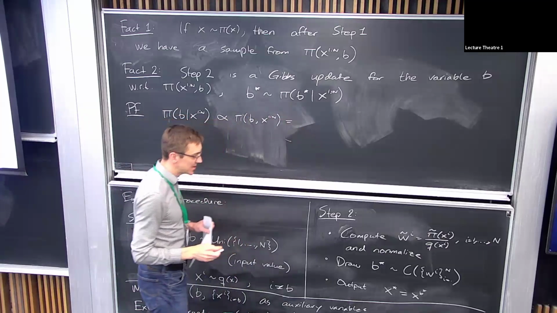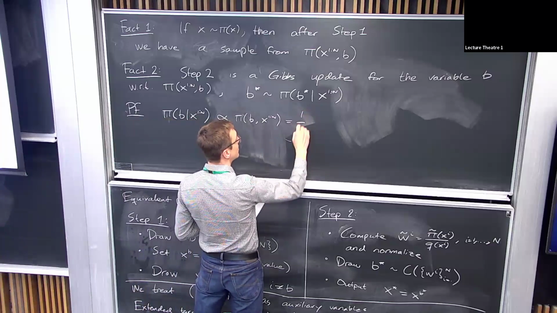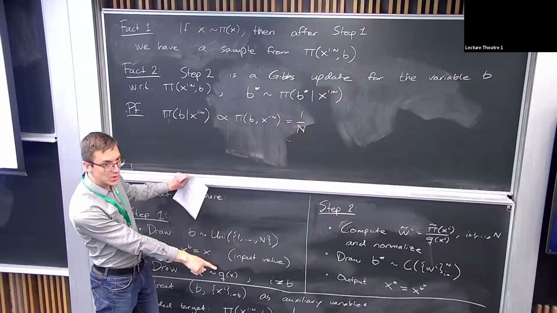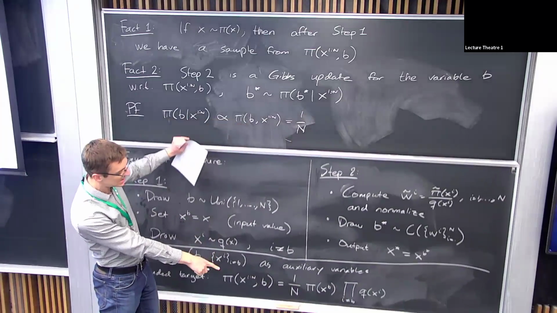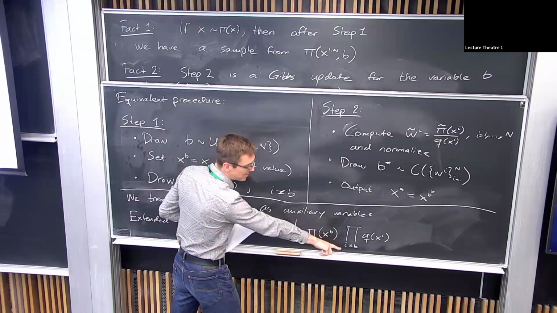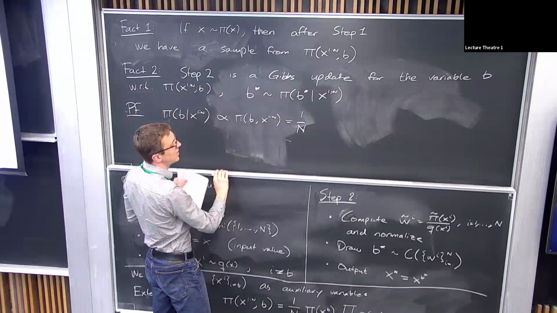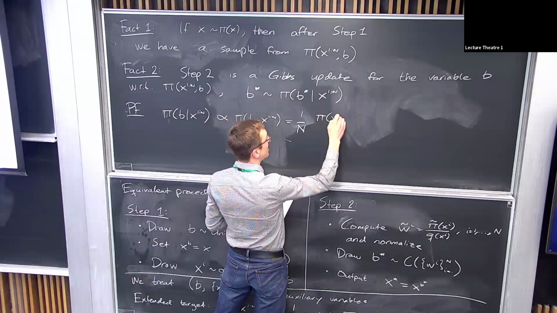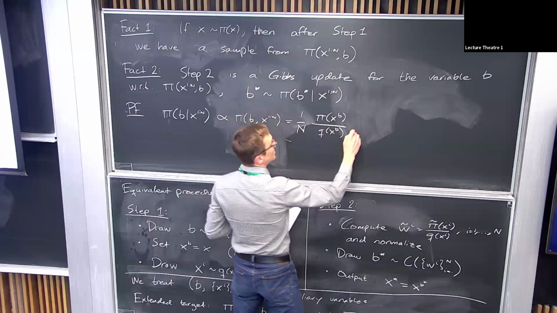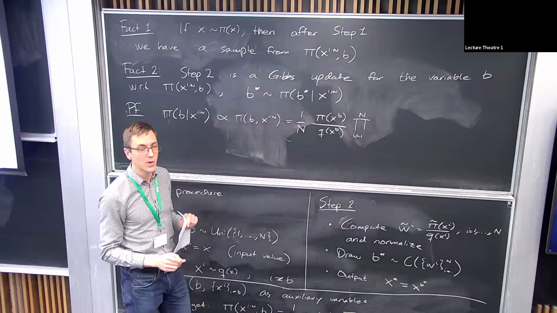And this was just the target that we had down here, so it's 1/n. And then I can multiply and divide by q of x_b, and I get π divided by q here. And then I fill in the missing q of x_b in this product. Equivalently, write this as π(x_b) divided by q(x_b) times the product, which is now over all samples, y goes from 1 to n.